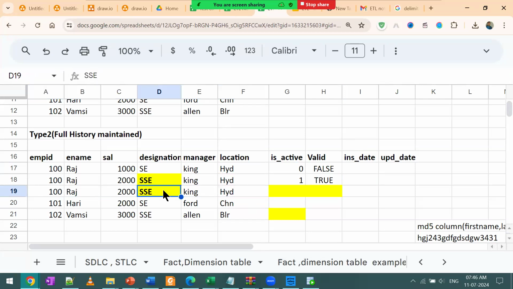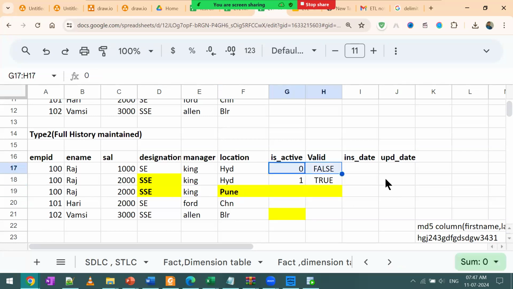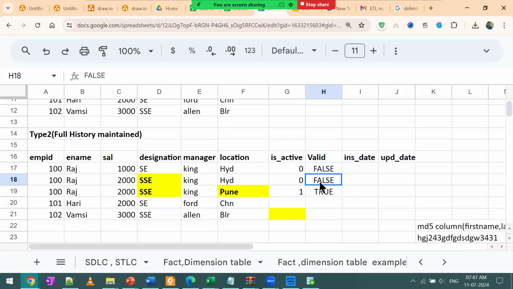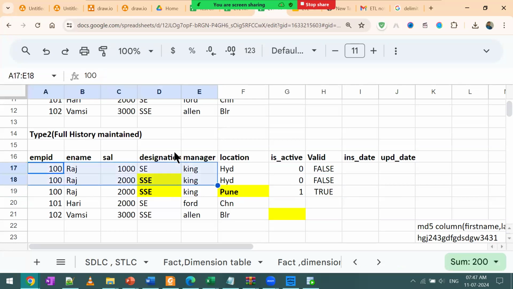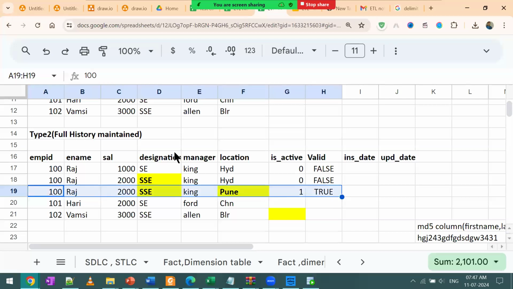Again, Raj moved from Hyderabad to Pune, I told you, right? So what exactly will happen? This old record will be updated with 0 or false. Means this record is available in the data warehouse, but we are saying this data is not used anymore. This data is past history, and this is the latest information we should be using for analysis purposes.